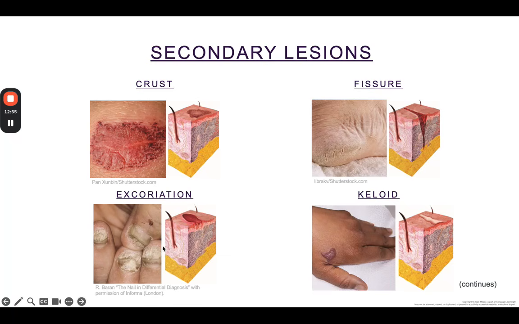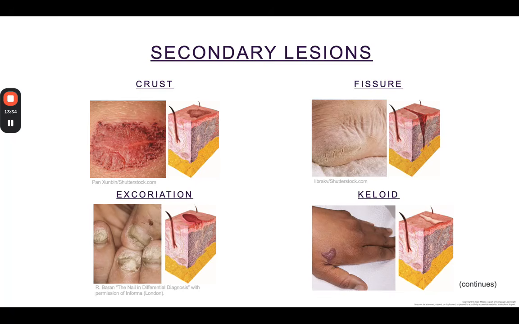Next, we have an excoriation. I don't really like this picture that Milady gives us. I do encourage you to go Google and research pictures of excoriations to the skin. But basically, an excoriation is a skin sore or abrasion that's produced by scratching or scraping. The textbook gives us an example of excoriation as nail cuticle damage from biting the nails. So it's basically lifted skin, a small divot in the skin. It may be just not a smooth surface.